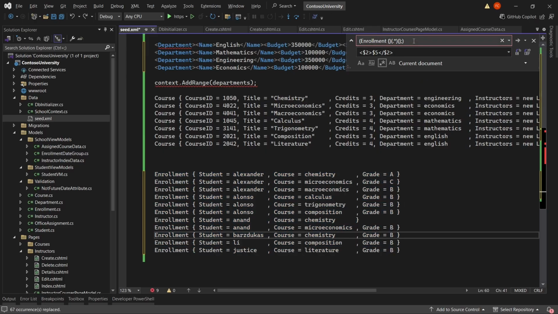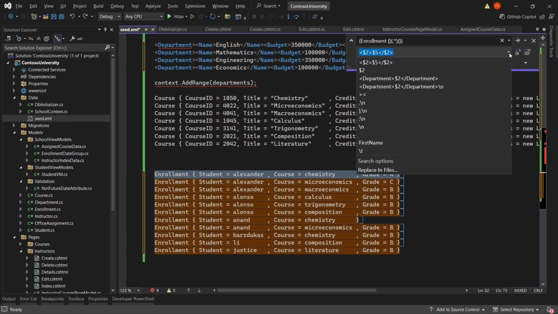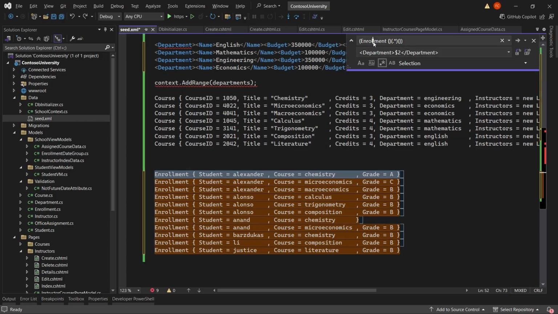And let's say for this, I don't have a semicolon at the end, so we can do it as we did before, and instead of department, we're going to do enrollment here as well.